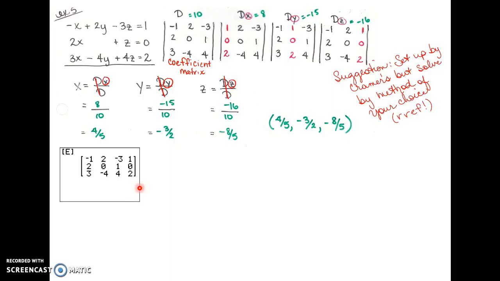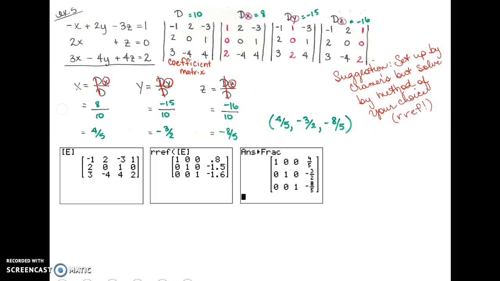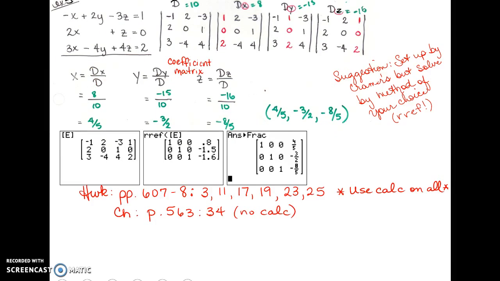And if you'll remember, with just a few pushes of the buttons on our calculator, we were able to get reduced row echelon form, whether you wanted it in the decimal form or in the fraction form. You are staring at your answer right here. 1x is equal to 4/5. 1y is equal to negative 3/2. 1z is equal to negative 8/5. That is that same solution that we got right there. That is a practical way to solve a system of 3 equations with 3 unknowns.